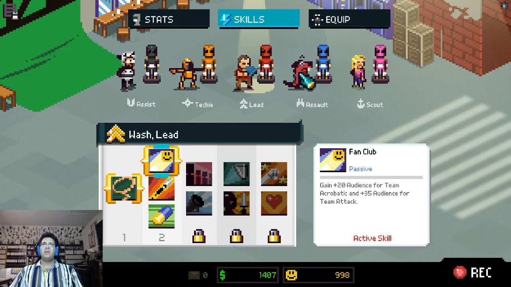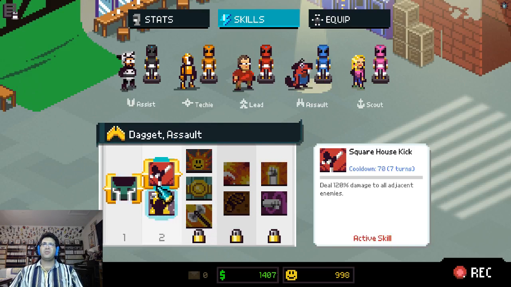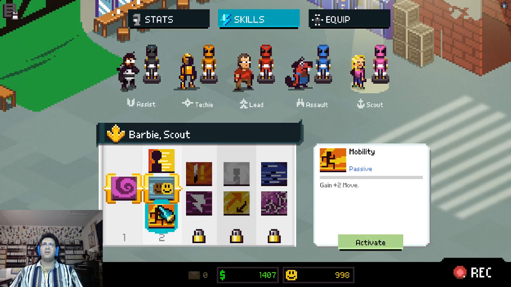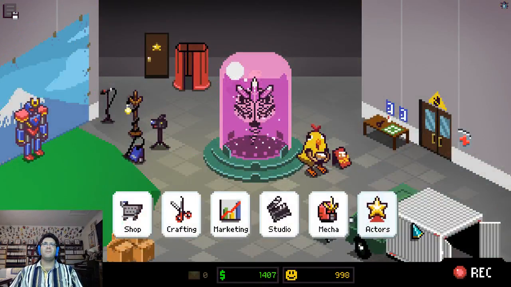Now, we need more fans. Always need more fans. Alright, Almighty Assault. Or, of course, the square kick. You always gotta do the square kick. And this time, Dexterity gains 3% dodge. Fan Club. I've said it before, the fans are, in fact, the most important thing we've got.